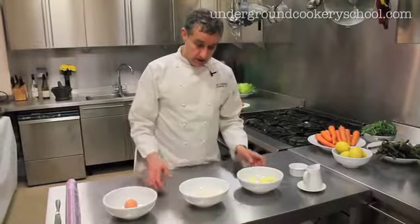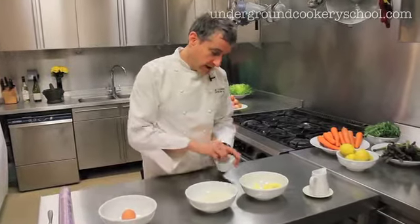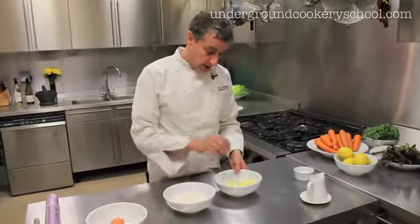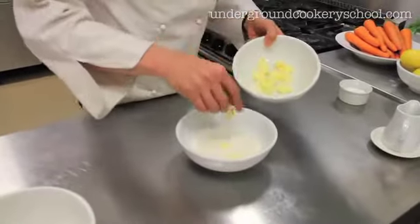The first job is to make a very quick pastry. We're going to make the dough in exactly the same way that we would normally, except we're going to roll it out with a slight twist. Two parts flour to one part butter — I'm just going to dot the butter in to form a dough.